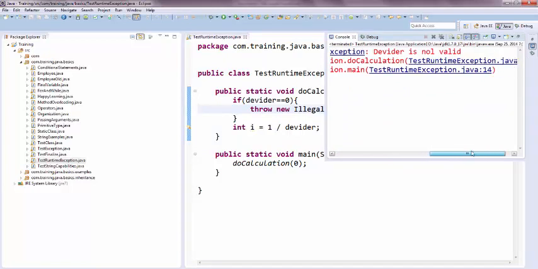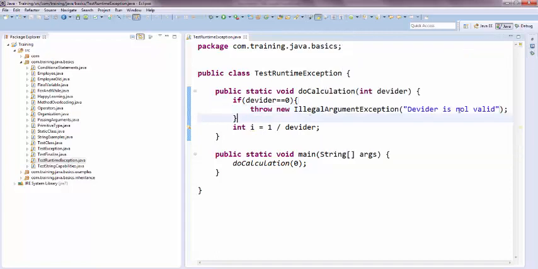Here you see it is coming: IllegalArgumentException, divider is not valid. Fine. So this is how you can handle the runtime exception.